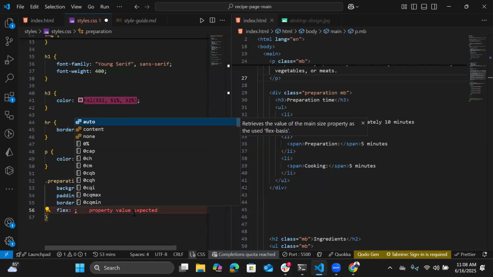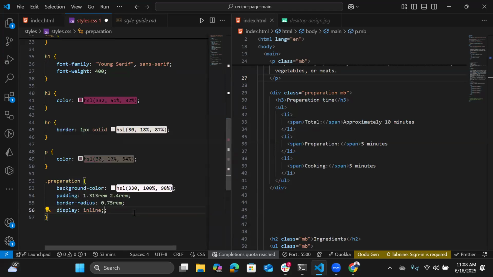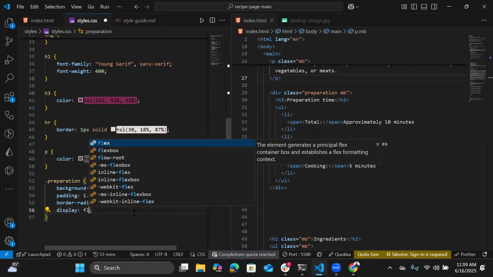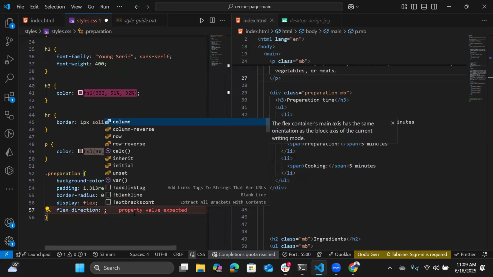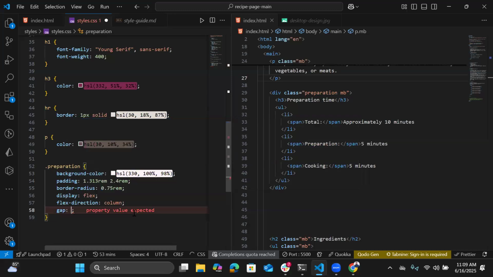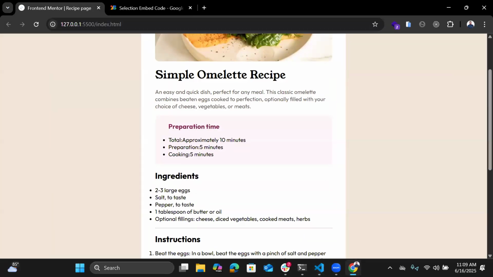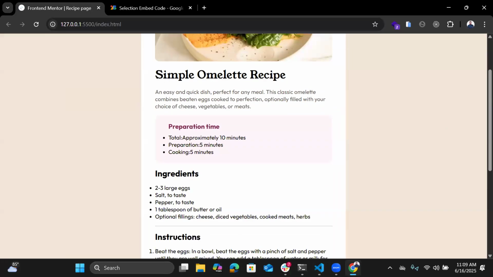So display flex, I give it a flex direction of column, and give it a gap of 1 rem. So this gives it a little bit of breathing space. So let me give it 0.7 rem, 0.6 rem, so everything is not just mashed up right there.